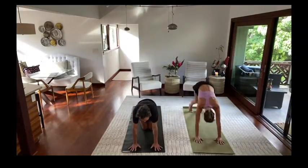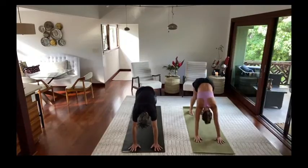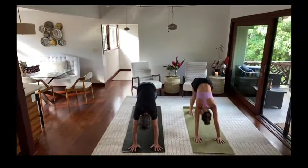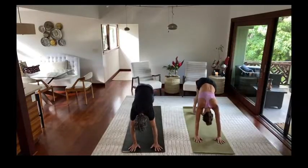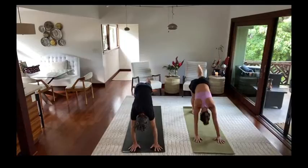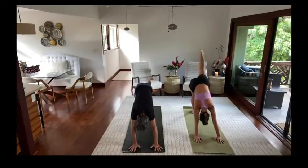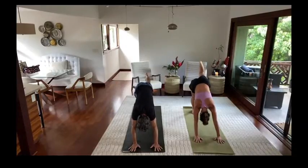Hands coming in line with the shoulders, feet in line with the hips. Come to meet in mountain pose, tailbone coming up towards the sky. Let's get the left foot towards the floor. Right leg's coming towards the sky. Breath is slow and steady. Make sure that left arm is straight. The left heel into the floor. Right heel coming towards the sky. Take a deep inhale.